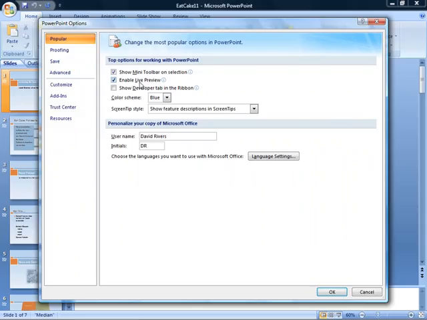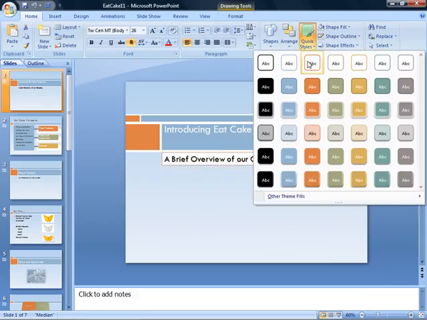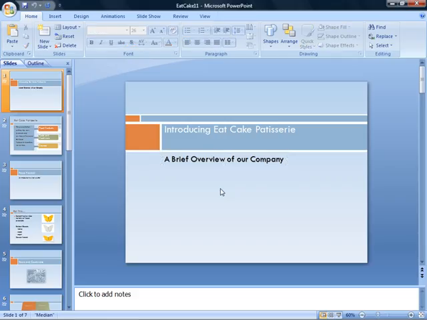We also know that Live Preview is selected because every time we go to select something from one of those drop-downs, we see a live preview on our slide. Let's test that out. I'm going to click Cancel, and I'm going to click on this text box. I'm going to click right on the border, and we'll go up to Quick Styles here. And as we hover over the quick styles, you can see we get a live preview of what we are about to select without actually selecting it. So live preview is an option that I kind of like. It uses up a little more memory, but I've got the memory, so I like to leave that one on.